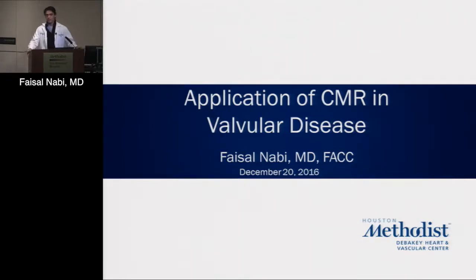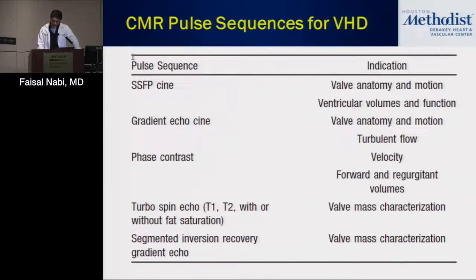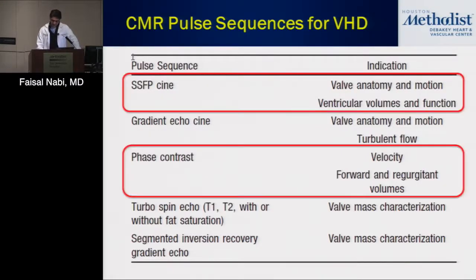So I'm going to talk about when to use cardiac MRI and how we assess both aortic and mitral stenosis with CMR. A lot of the stuff we've discussed in great detail in previous talks, especially when we were talking about regurgitation, so I'm not going to repeat a lot of those slides. But the main concept is whenever there is a discrepancy between your patient and your echo findings, and you're unclear of what the next step is, consider CMR. It's a very good tool for the assessment of stenoses, and I hope to show you that in the next few slides.